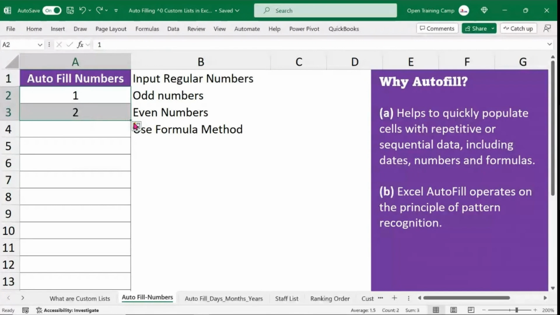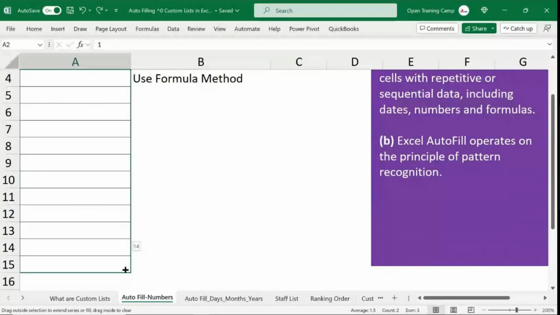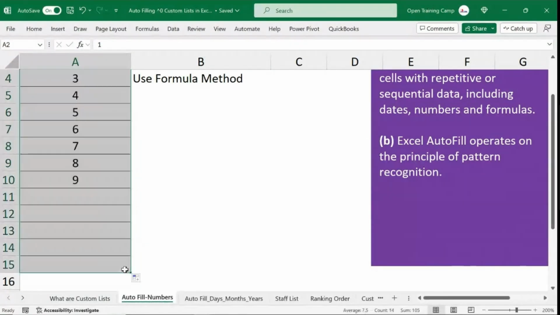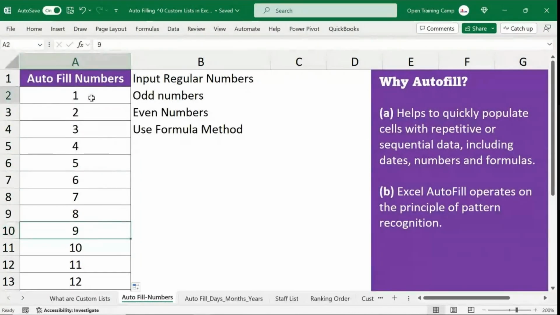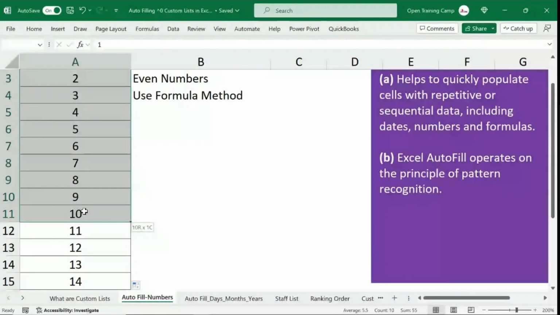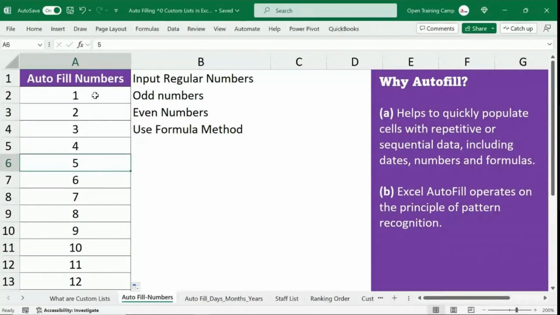So if I use my fill handle here to do the autofill, as you drag, the numbers will show on the side there. You can see now it's giving me 9. I drag to the next one. It gives me 10, 11, 12, and so on. I can drag all the way through to a million rows, depending on how huge the list you're working with is. So when I release my mouse, this will give me these numbers, and it is just incrementing with a 1.